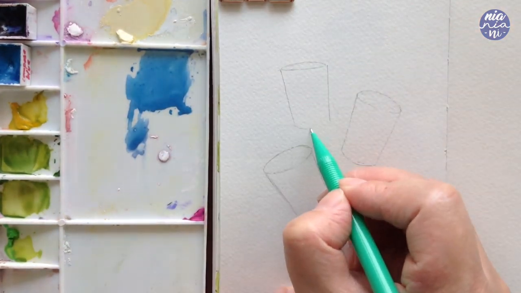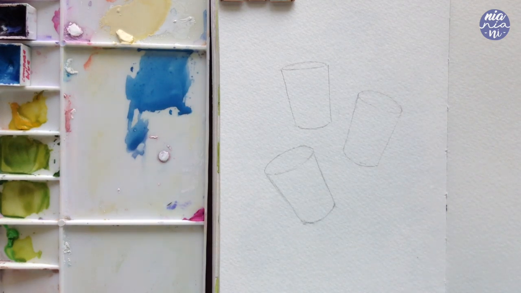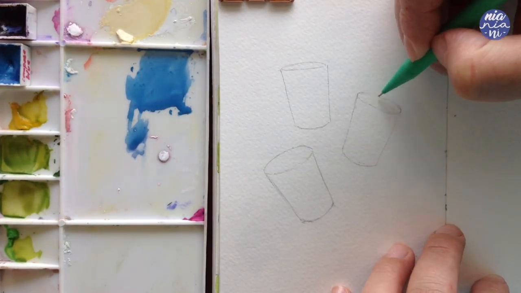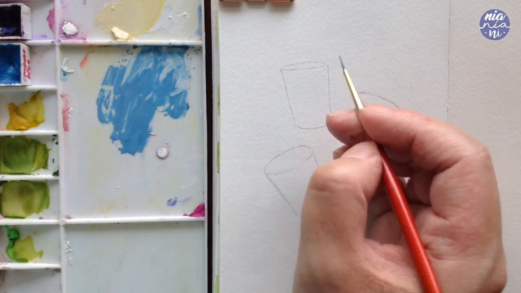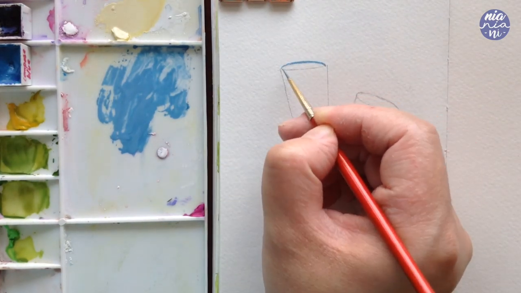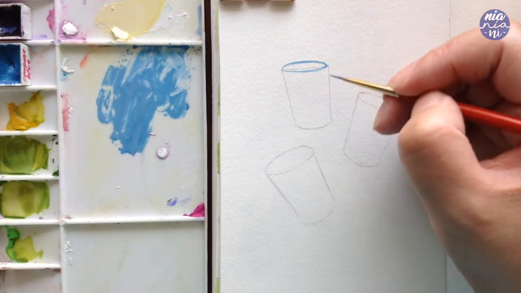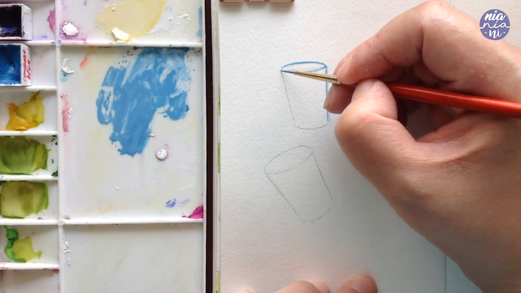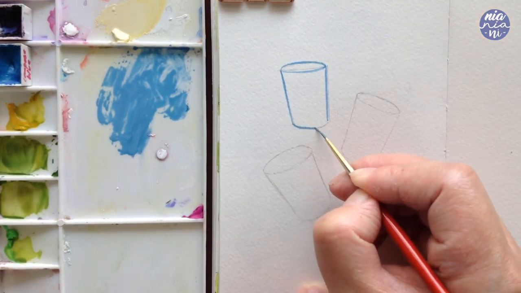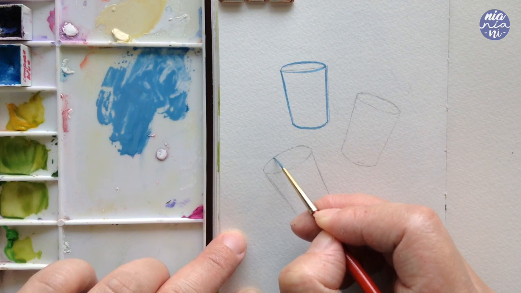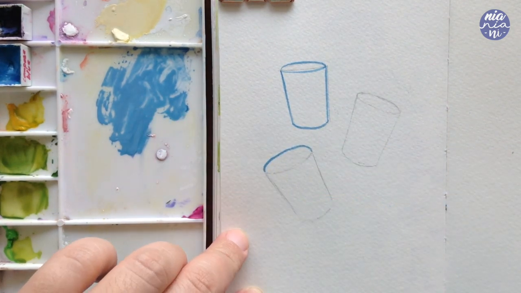Once I'm done drawing this out, I'm going to just outline the cups with the blue mixture that I made earlier and I'm going to use my smallest brush, which is the size zero, to do the outlining. I want one of the glasses to have a lid and the rest to be open, but that's also up to you. You can adjust the painting however you want.